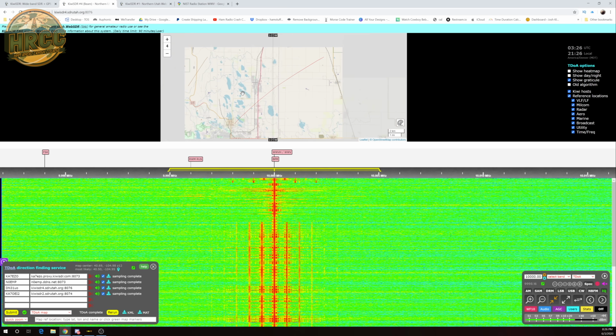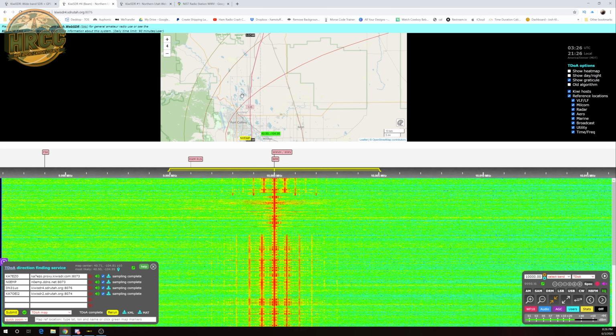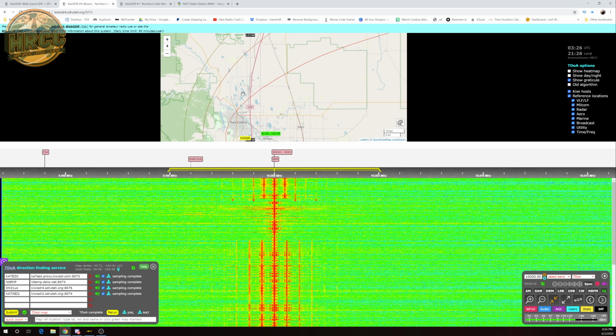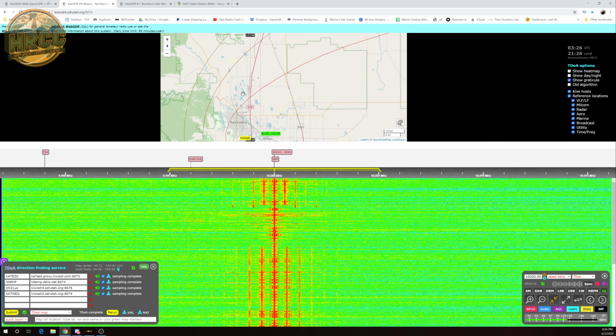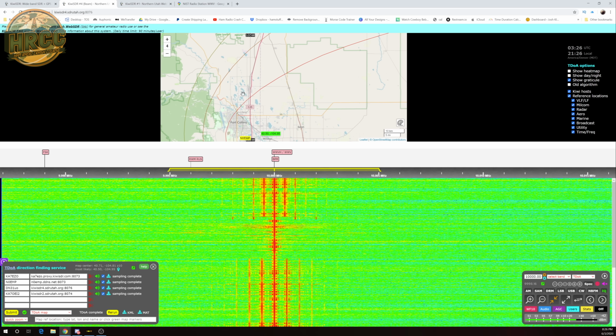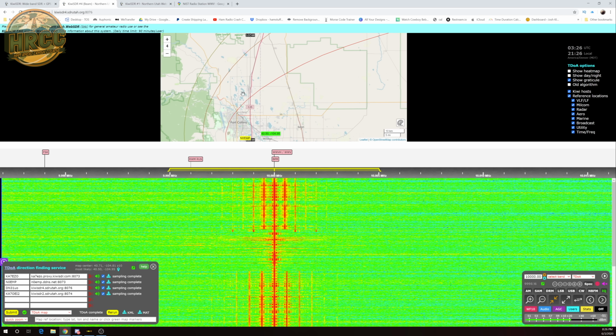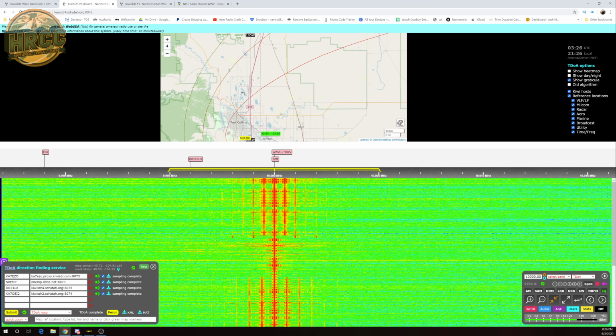So let's see, I'll keep my cursor on it. So that's probably within 20 miles, give or take. That's not bad. You can then narrow that down if you wanted to even further. If you actually were geographically in the same location as this individual, like you think it was somebody relatively close to you, you could DF them at that point on your own.